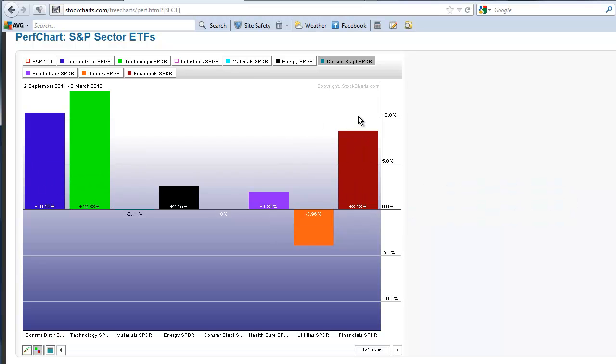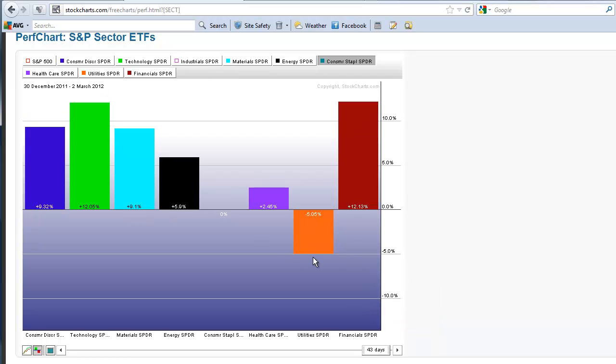We noticed here with this big red bar or brown bar that the financials have been doing well. They've come off a bottom. Year to date, you can see utilities, the orange bar. Obviously, if you had bought stocks in the utilities sector, you probably had some difficulties. We'll go over coal and a few others, although coal is, I guess, technically in the materials sector, but at any rate, utilities weren't doing that great, and the energy sector was doing okay. All right, so these bars give you that view.